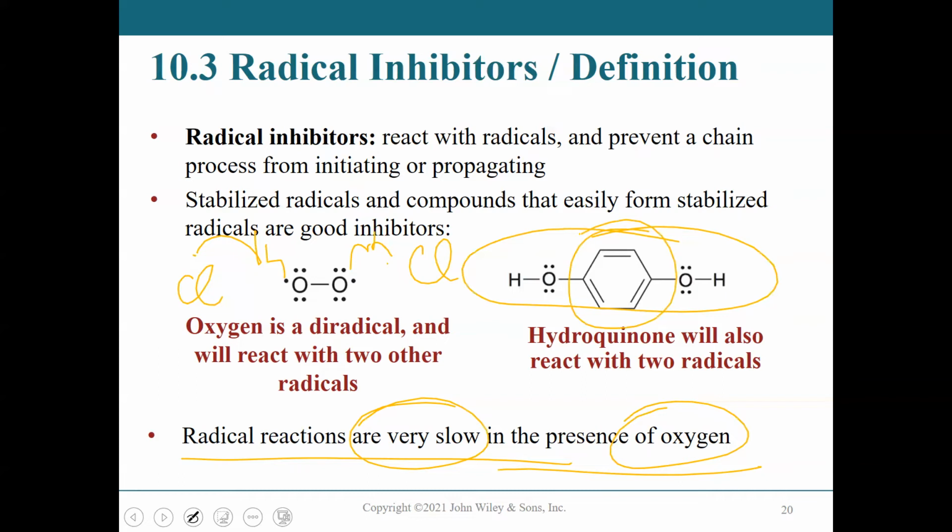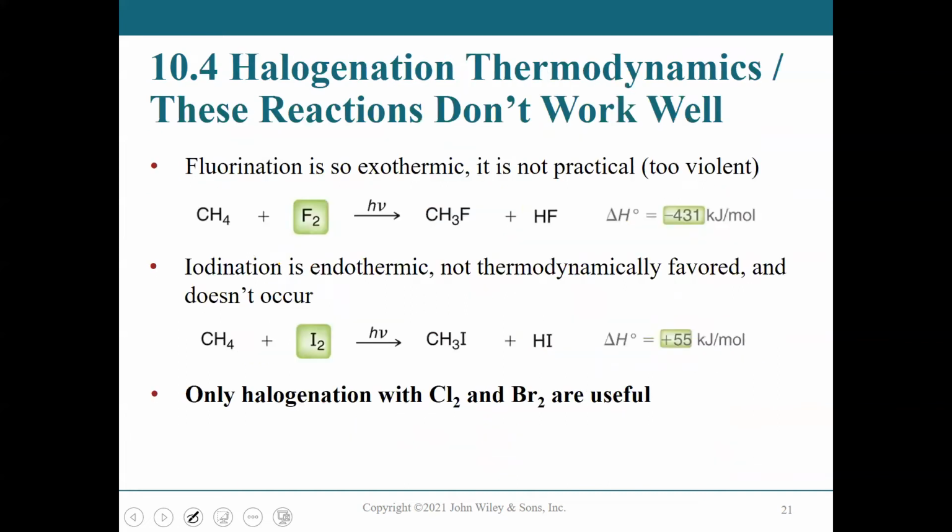So if a radical touches hydroquinone, definitely that radical will be trapped inside, right? With this resonance stabilization with the pi bonds, there's a lot of stabilization, then the radical reaction is inhibited. There is no reaction. Why? Because the hydroquinone prevented the chain reaction. And any benzene ring really, this one has the OHs that make it more reactive because oxygens are also very reactive towards radical reactions. But the main reason is because of the benzene ring. The benzene ring will create benzylic radicals and they are highly stabilized.